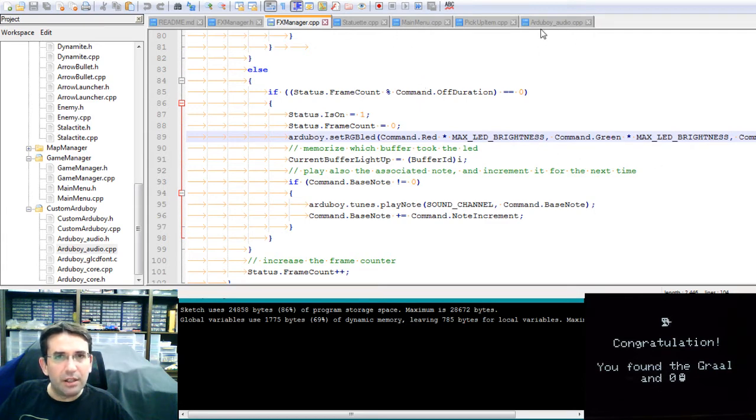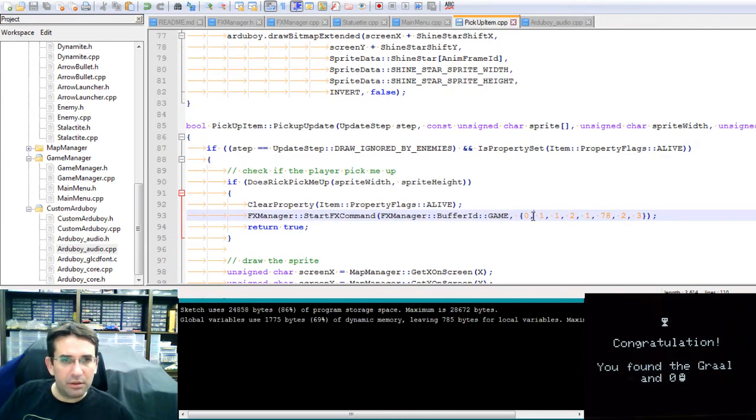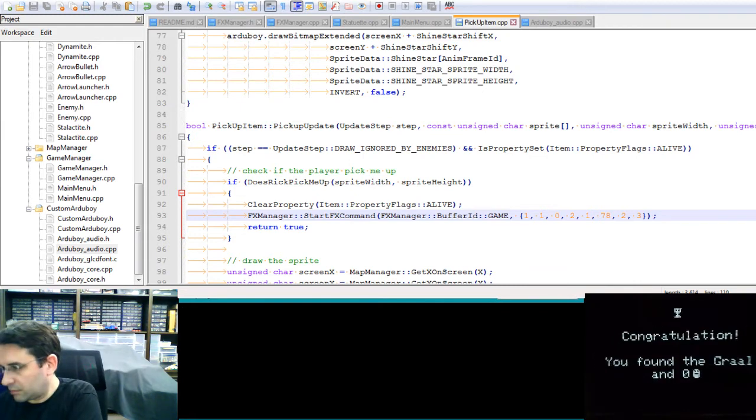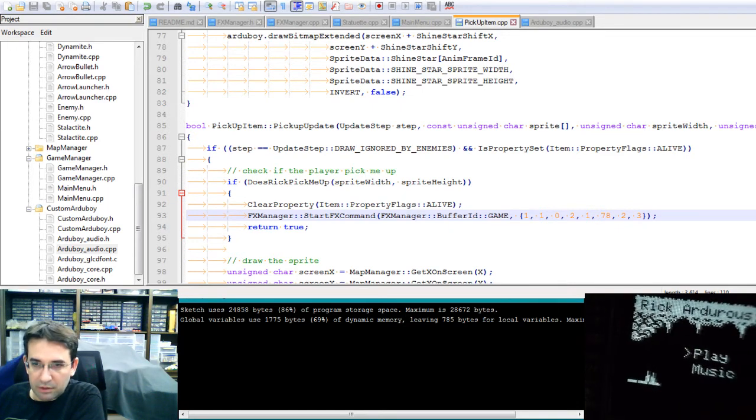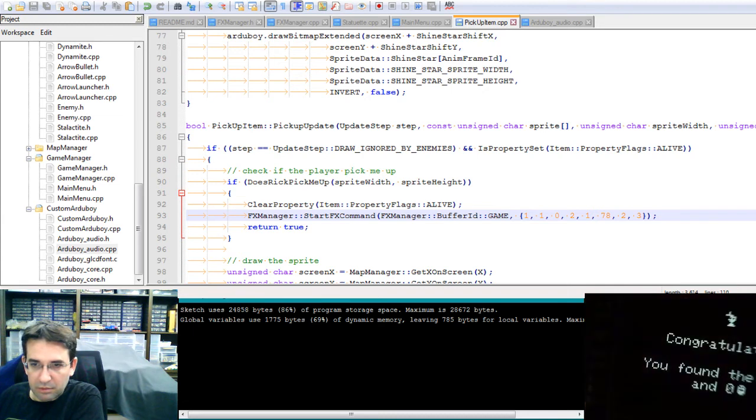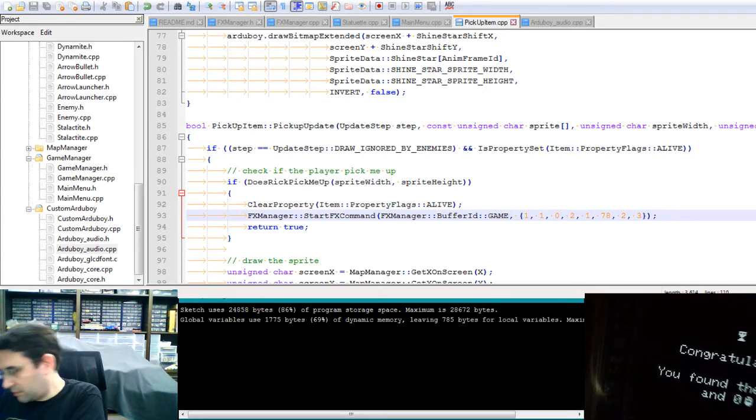So yeah, I want red and green. What about this? I'm not sure you can actually see it. Let's play it like this. Oh, that's red. It's really red.